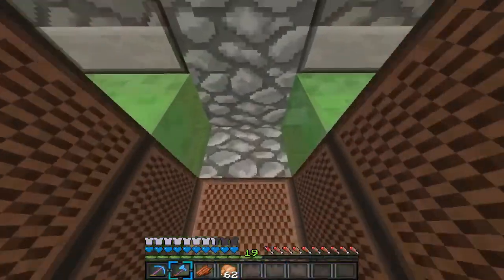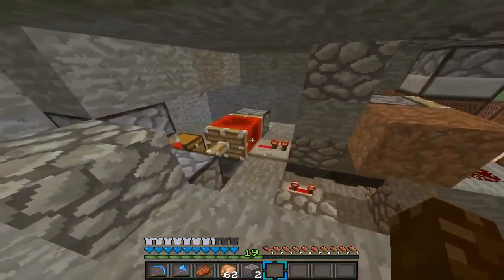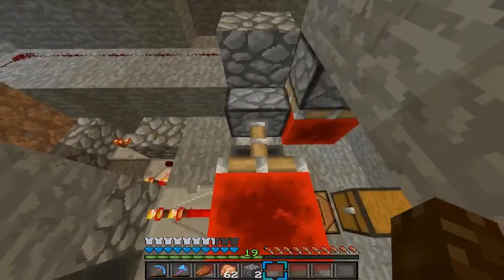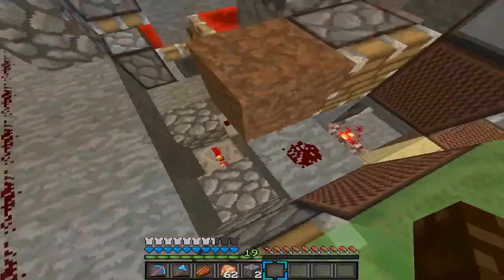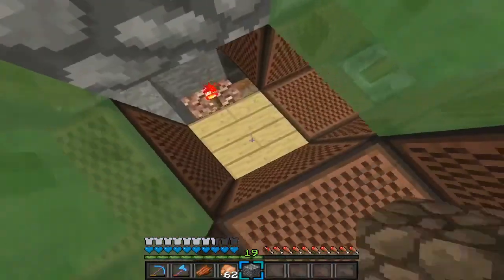Okay, so I made the slime block elevator. It is my design, so I will show you the redstone. This is all the redstone that I did. If you want to see how to build this, I have a tutorial. I will make an annotation link right now on the screen and also in the description. So if you guys want to check it out, go check it out. And I will show you how it works.